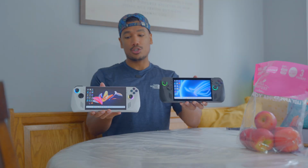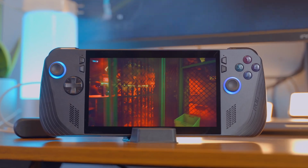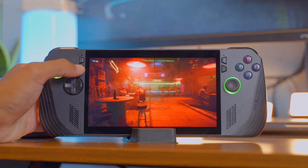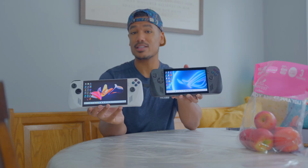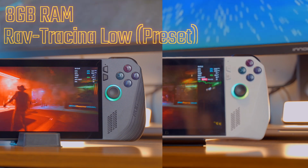Now, to clear up any confusion here, I'm going to run you guys first through the things that are not different here. So you're getting the same size screen, you're getting the same fidelity screen, and you're going to be getting the same exact chipset. And although having the same chipset sounds worrisome, I'm going to run you guys through some benchmarks a little bit later on, and I think you'll be happy about what you see.